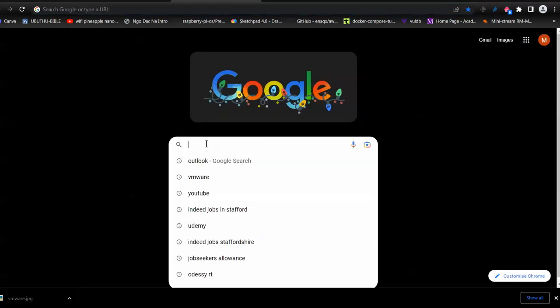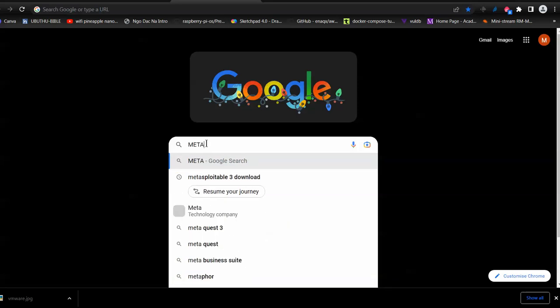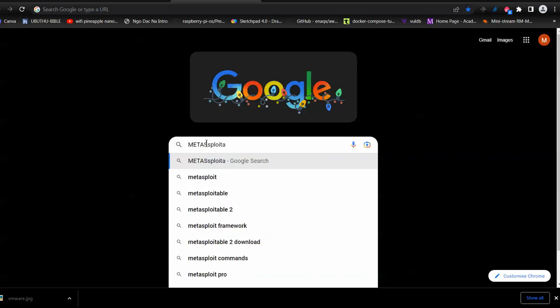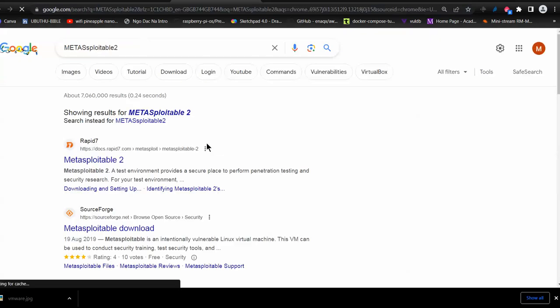Now on this browser, we are going to type Metasploitable 2.